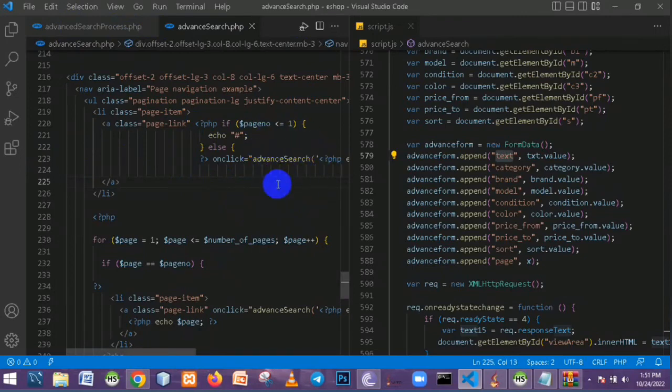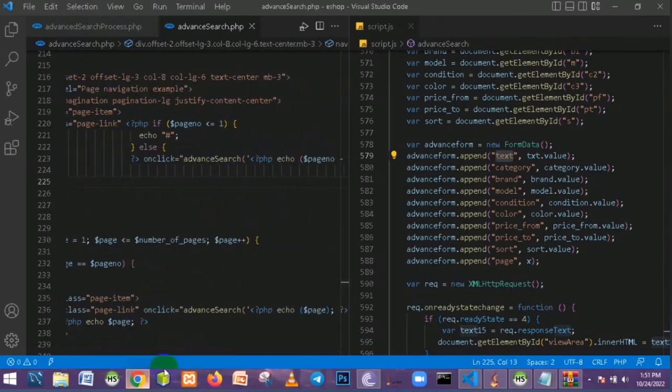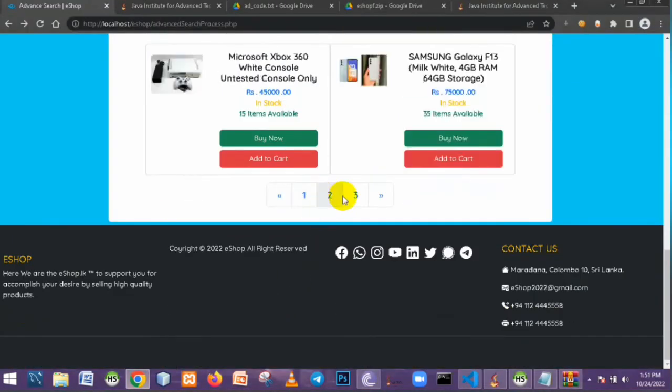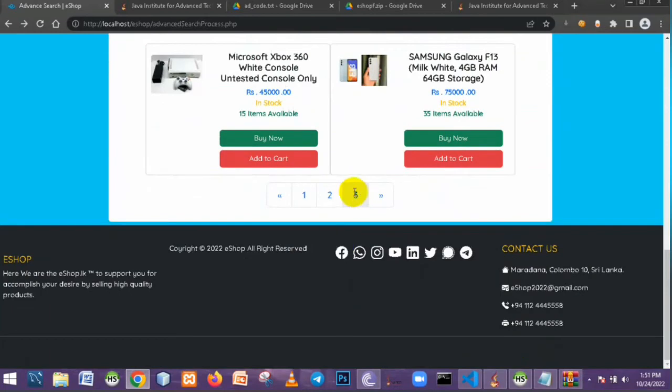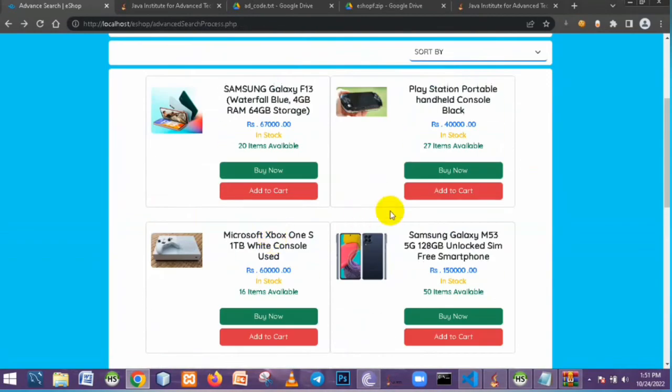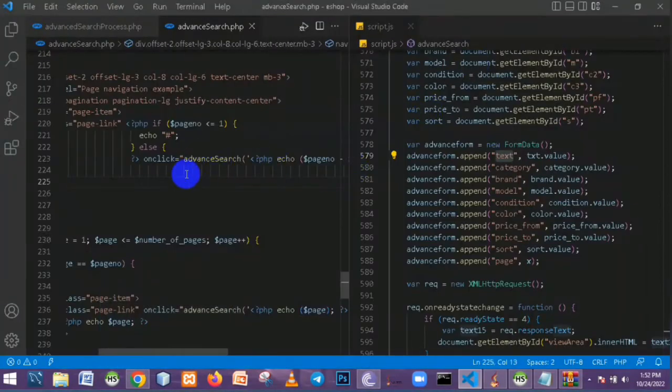So I give that command there because I want to click on that and change my page to the second page. And if I click on this third button, I want to change it to my third page. So to do that, we give this advanced search command, which is made in our JavaScript file, with this onclick attribute.